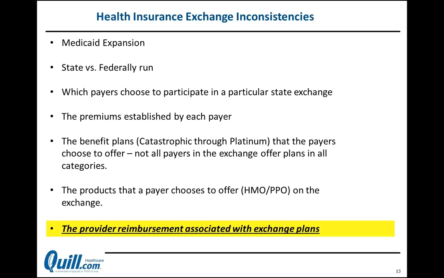And there is absolutely no consistency here, because we see cases where reimbursements are identical and just an extension of existing PPO agreements. We see other cases where they are much lower, some in the 50 to 70% range of local Medicare rates, as compared to PPO plans that might be 110 to 160% of local Medicare rates. So you have to be very cognizant of the plan structure that you're dealing with, because there's a considerable degree of variance. So that's a little bit about consistencies and inconsistencies.